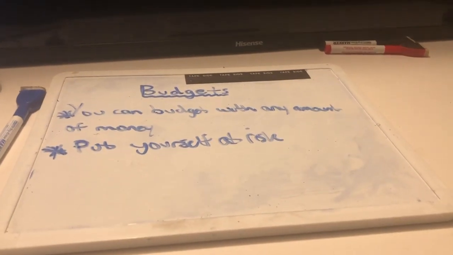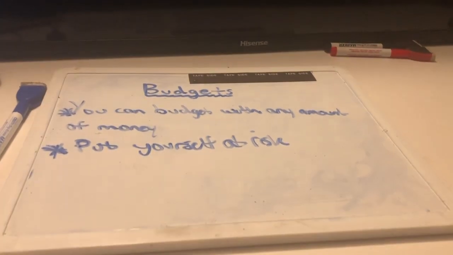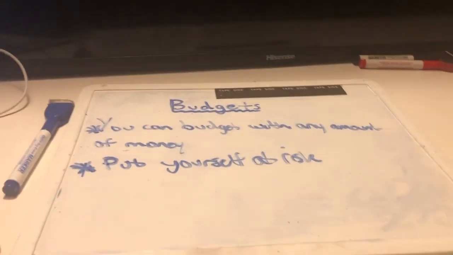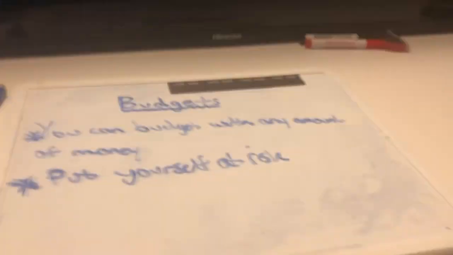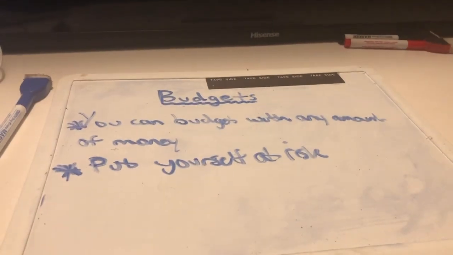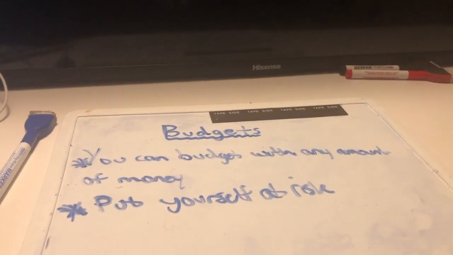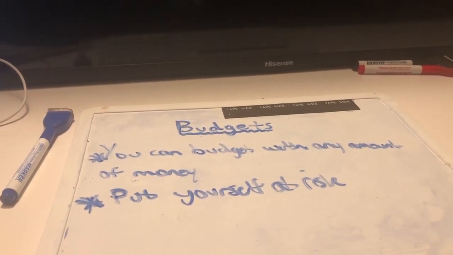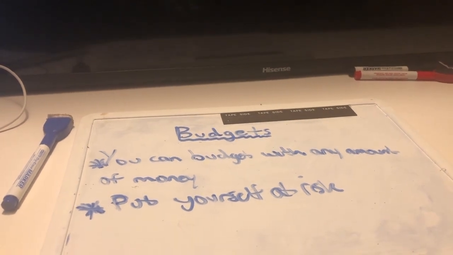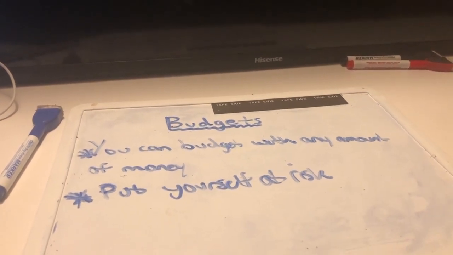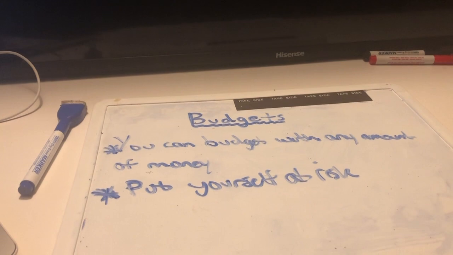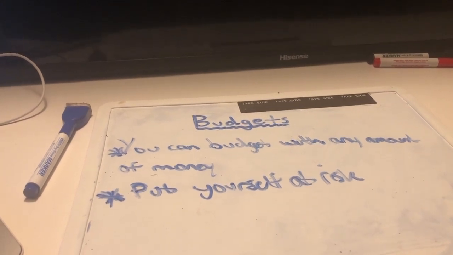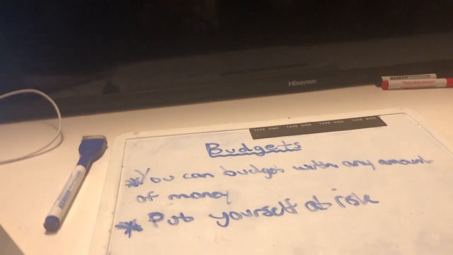All right, so the first thing that we're going to be talking about is budgeting. Knowing what a budget is, the importance of having one, regardless of what money you have. So the two takeaway points I take just from the intro is that you can basically budget with any amount of money. So if you're earning any sort of income, it's really important. Just because you have a little bit less than maybe a person that's working a career doesn't mean that you can't put money aside or understand, maybe I should spend this much on food, this much on that, whatever it is that you're budgeting for.